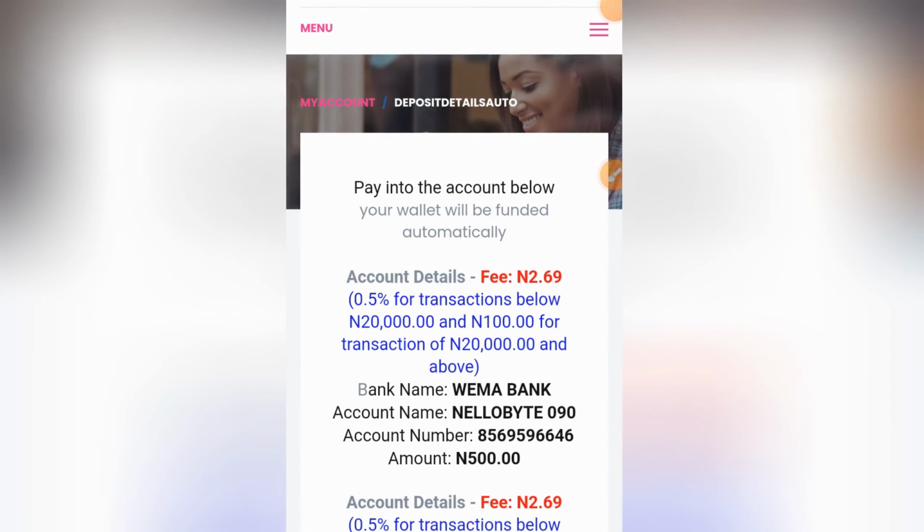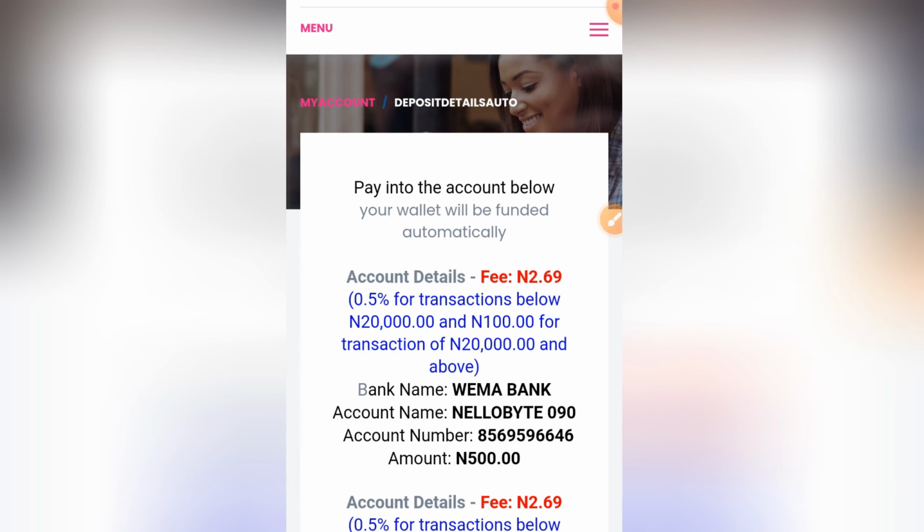So it has opened here. Now you copy this account number. It's going to display account number here. So after you have done your KYC, you will be able to get your account number. Now you copy this account number, then you head over to your bank or your banking app, and transfer this amount of money. You transfer it to the wallet. Now when you have done that, if the payment was successful, after some minutes the money is going to reflect.